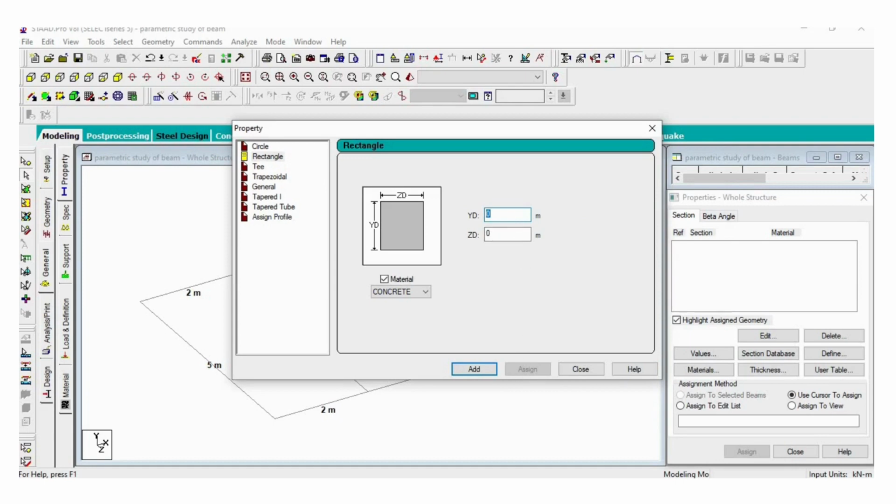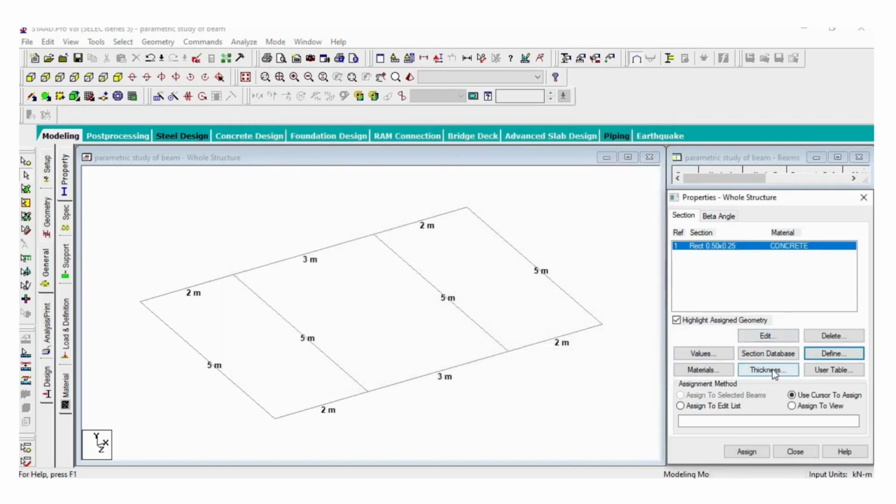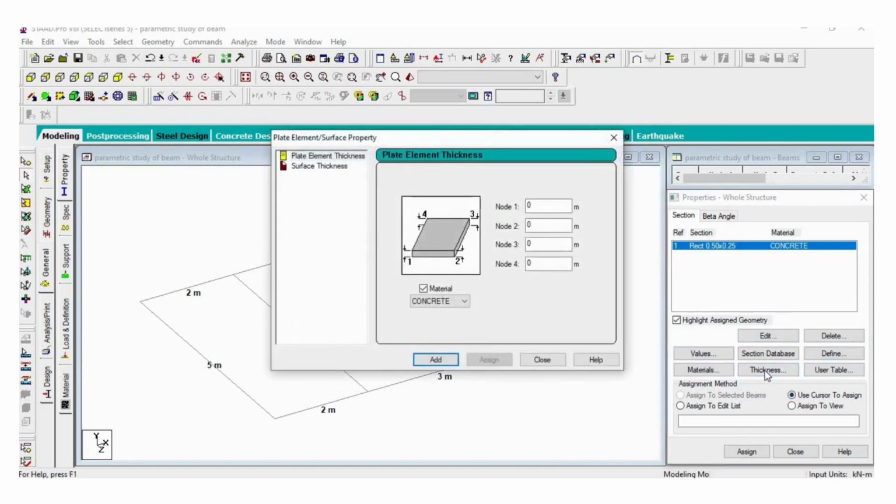In the first case we take 0.5 depth and width 0.25. Then click here add, then close, and then click here thickness. For the slab thickness we take 0.15, add, then close.